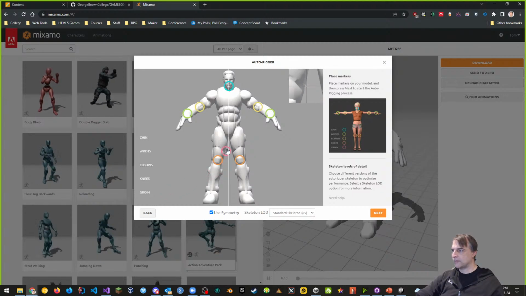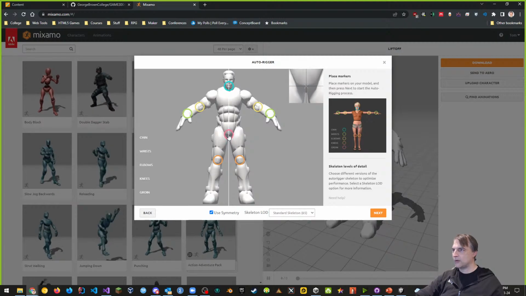Finally, the groin, right? So this is the groin. We're going to move that up to a little bit above that area right there, and it should cover the whole groin, should be in the entire model. So the circle should be on the model. It should not be off the model. This will help a lot when it comes to the way it's connecting the legs and everything else.